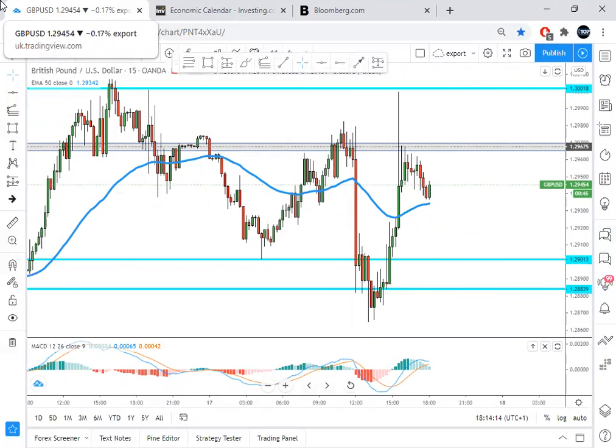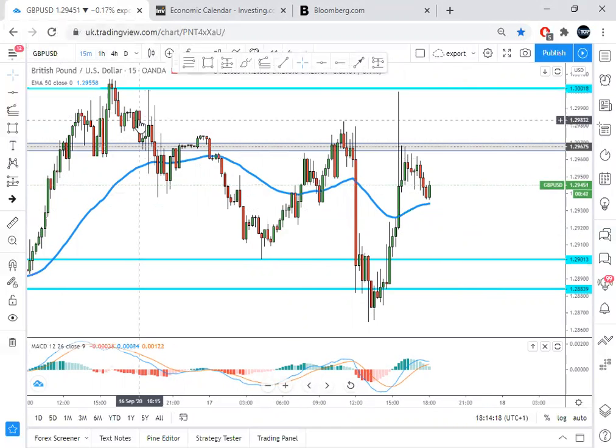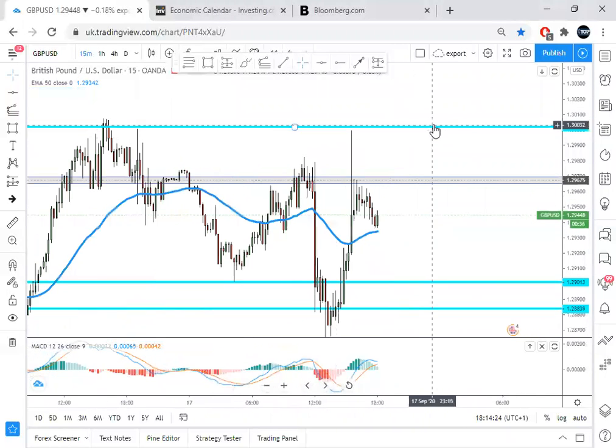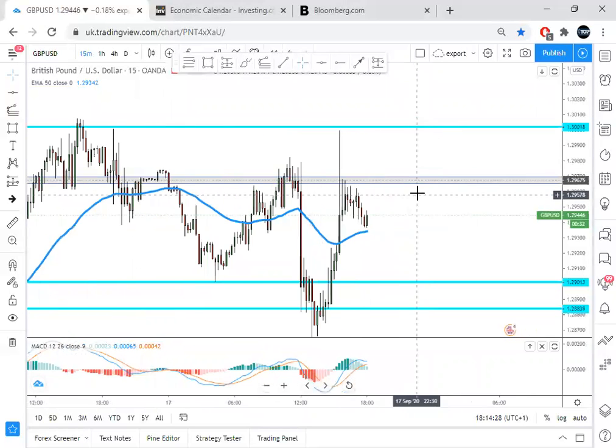US market session, which will be closing about 10, and after that most likely there will be no more momentum in GBP, but overall we can expect GBP tomorrow most likely to retest the highs of 1.30, and maybe tomorrow we could see a breakout of 1.30. So we're closely watching how GBP plays out tomorrow. Very strong bullish momentum on a short time frame. Let's go to a longer time frame.